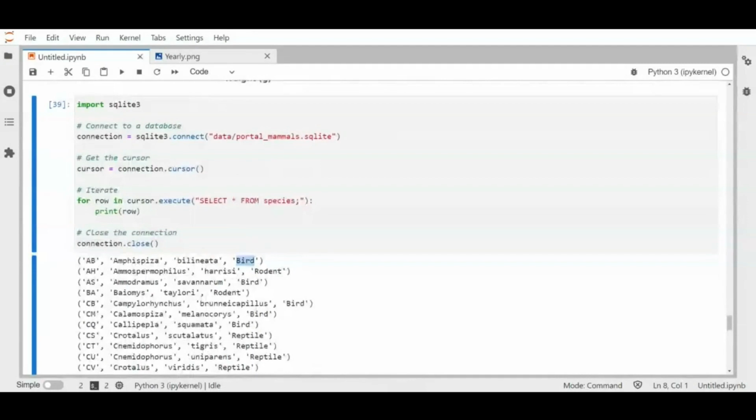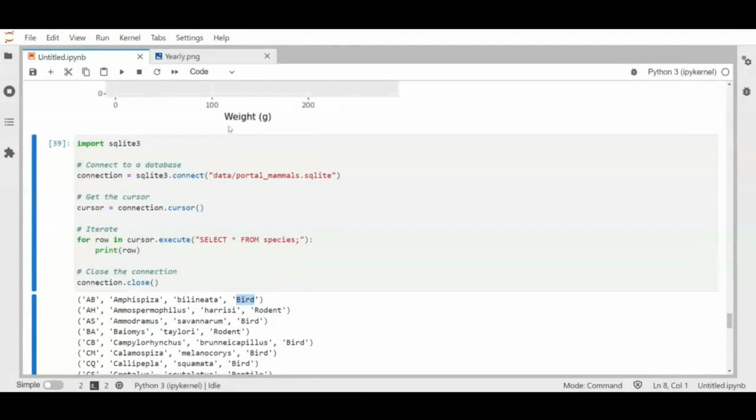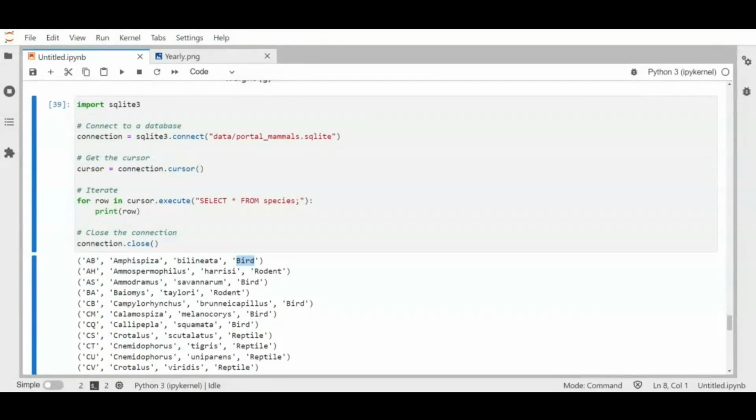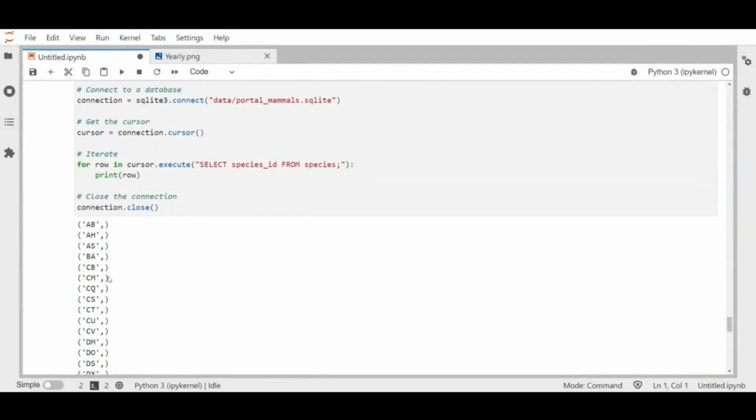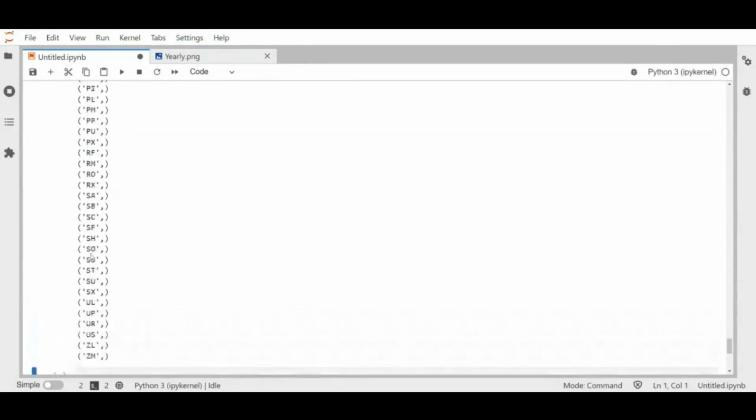So this is a way, in case that for some reason, rather than having a CSV file, you have a SQL-like file, or the data is in a database somewhere else, where you can specify the username, password, etc. And what I said here is that if you specify species ID, I think you will get this column.